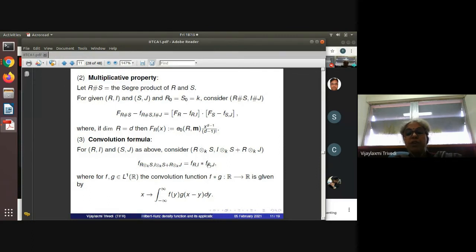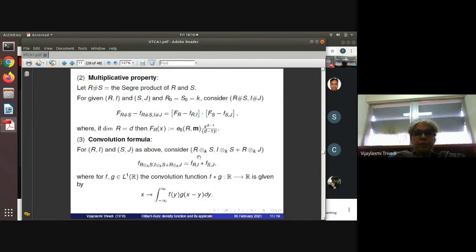So what is the convolution of two functions? You take any integrable function, Lebesgue integrable for example. The convolution is given by, you take x, the integral of f(y) g(x minus y) dy. Since f and g are compactly supported, this is going to be a compactly supported function. It's not a problem. One way of looking at this function is very nice. These are compactly supported functions, all of them, so they are integrable, real valued functions. So I can take the Fourier transform. The Fourier transform of the convolution will be the pointwise multiplication of the Fourier transforms. So if you go to the image under the Fourier transform, the density function of the tensor product is the product of the density functions. That's what it's saying.